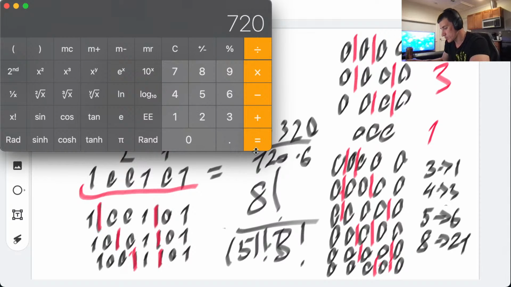Is this 21? No, it's 56. So it's the wrong formula. Right. But it's one stupid math formula, I guess. Because you already know everything you should know about it.